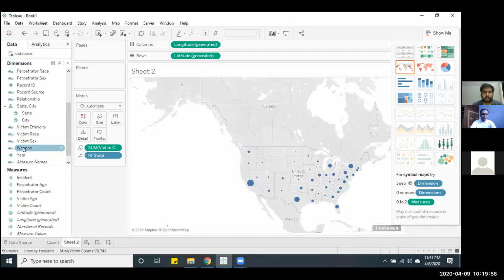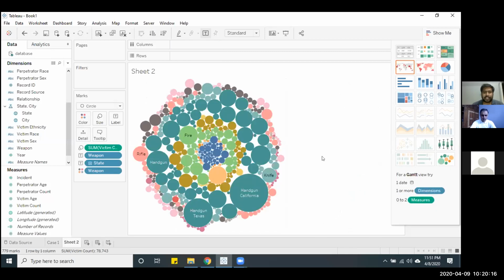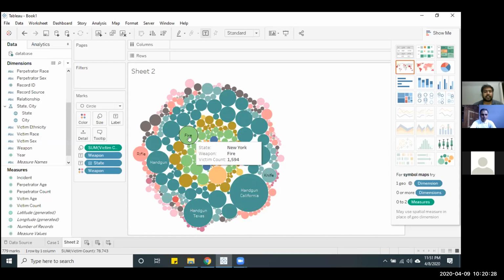So again, we come back to our visualization. If I go with the weapon and explore my weapon as colors, as you can see, different kinds of colors are plotting up. But this kind of graph doesn't give you a good visualization or the result you want to achieve. So I just go with the bubble chart. And here you can see the maximum number of crimes done in California are with the handgun, then knife. Similarly, in the state of New York, the firearm is the major weapon and the victim count is 1594. Similarly there is handgun. And on the right side, you can see with the pink circle, the rifle, that is 1066.